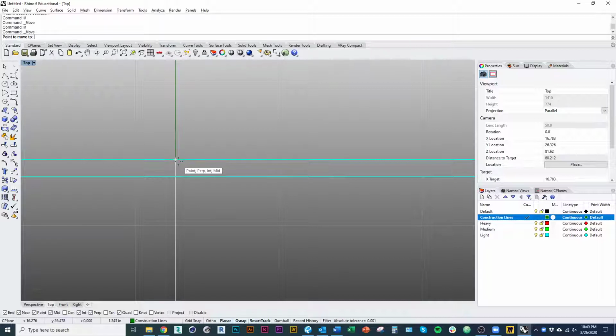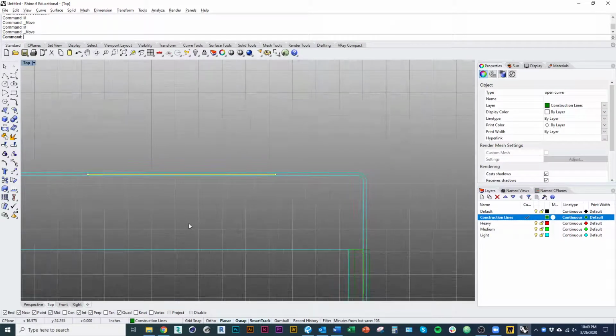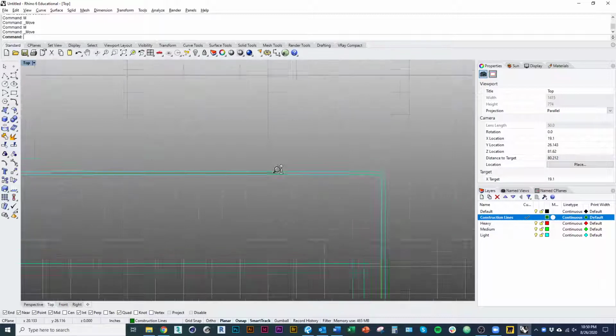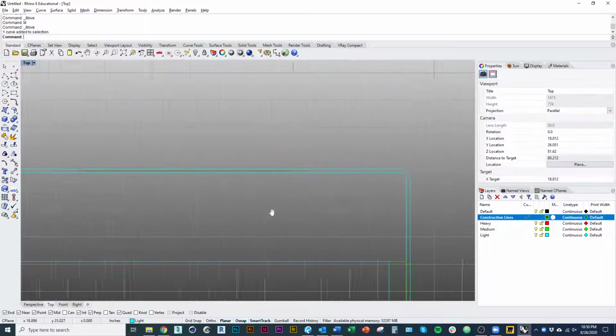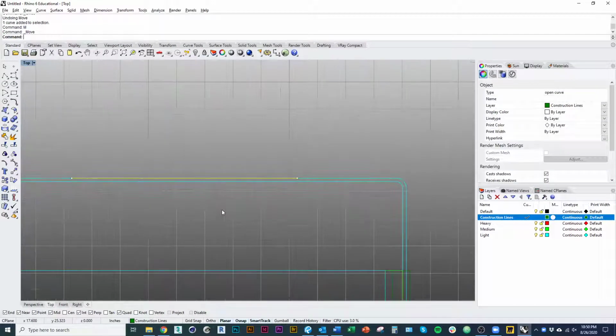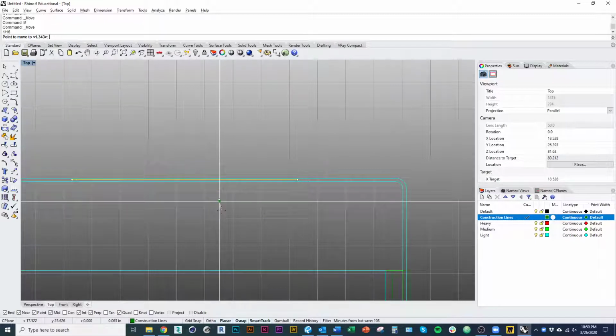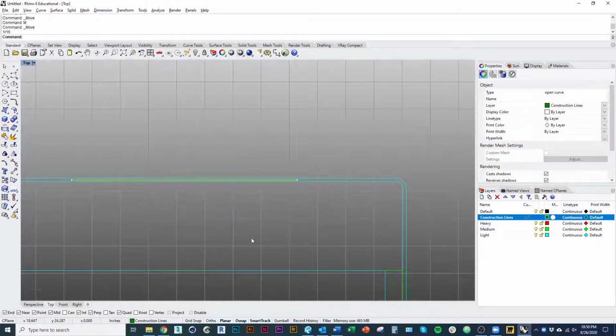Now, if you don't get the little gray Smart Track snap, you can also hit Control on the keyboard to toggle it. Do the same at the bottom. Now I have 2 Smart Track points, you see, and it's trying to find an intersection. And because I have those 2 top and bottom points, it'll actually find the in-between. So now I have that line centered between the top and bottom edge of my handle. Of course, the other way you can do it is you can put it right to the side, and then move it down by 1/16, holding Shift.